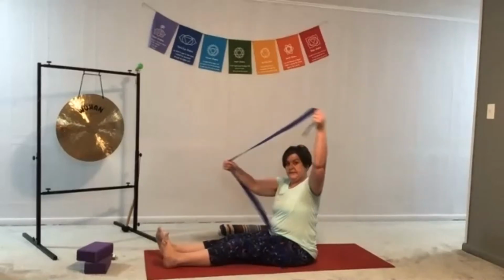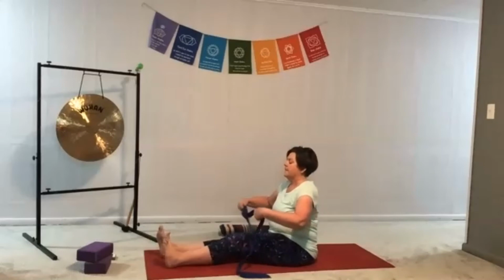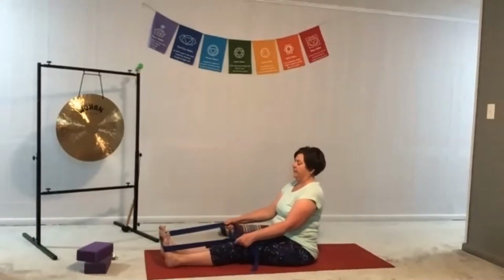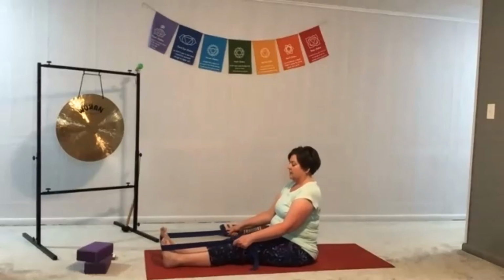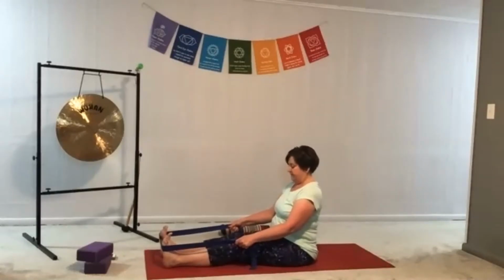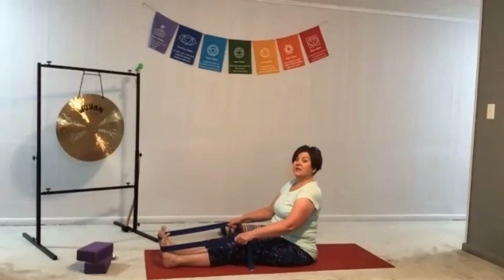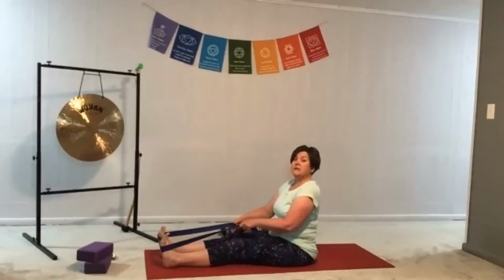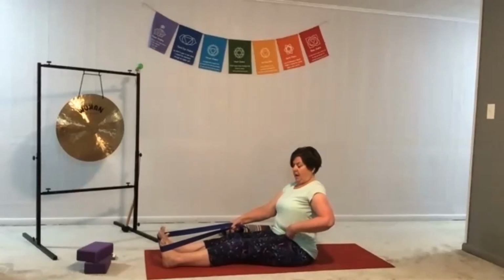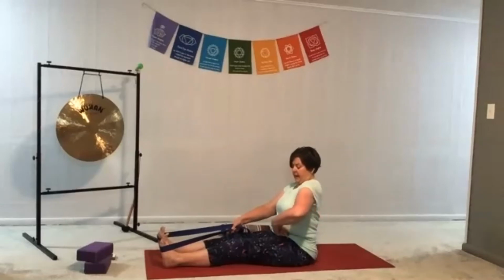This is a great place for your belt or your strap. You can bend your knees and hook that strap around the balls of your feet. Okay, so we still want our feet to be hip distance apart. This can sometimes be an illusion. The hip is not this part. It's not the fleshy part. It's the bone. So if you feel right here, our hip point is about here.